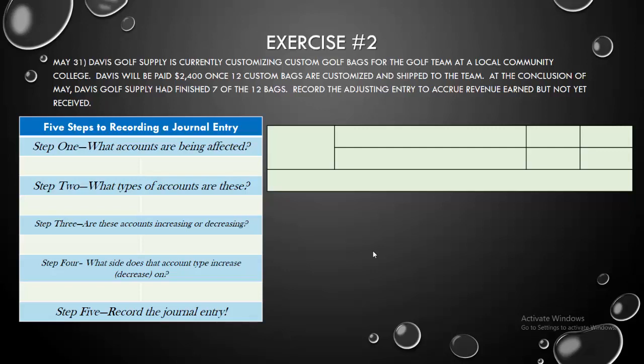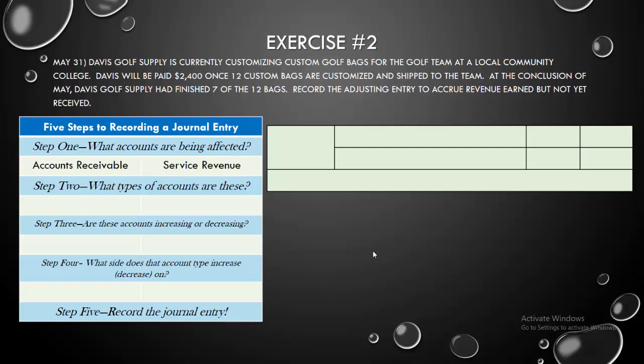Why? Just like expenses, revenues have to go on the books in which you actually earn them. Well, we did some of the work during this period, so we have to put that revenue on our books during May. So what's the first account that's going to be affected? It's accounts receivable. Why? We finished 7 bags. Even if this local community college says we don't want the bags anymore, we're charging them for 7. It's going to happen because we did the work and it was part of our contract. So now they owe us something. And since they owe us something, we have to put it on the books at the time we know they owe it to us, which means we got to put it on May's books.